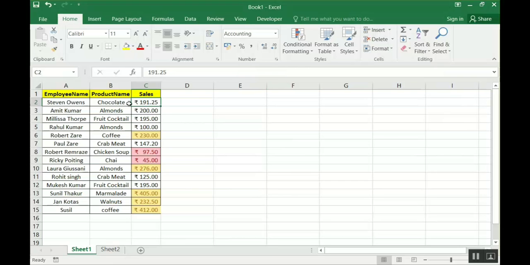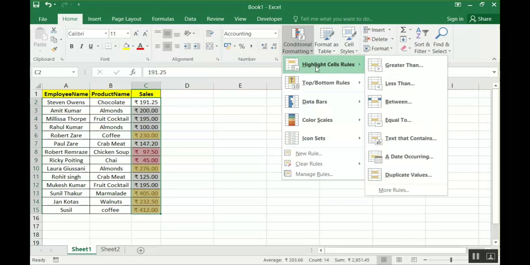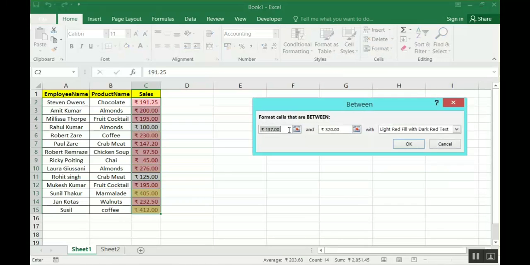Now again, let's select the range and look at some other features of this function. The between option: if I want anyone that is between, let's say, 200 to 400, it will highlight those between these values. Let's change the values to 200 for the lower limit and 350 for the upper limit, and let's select a color, green.